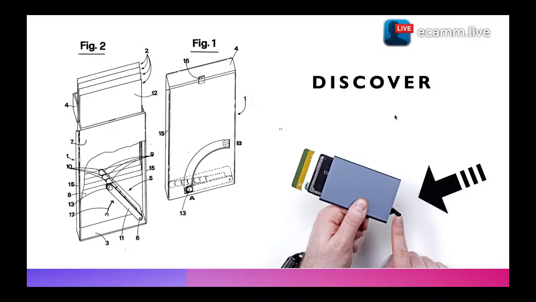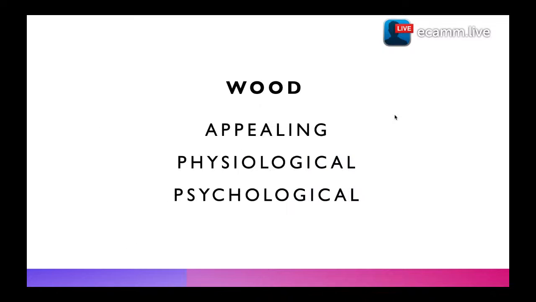But all of these products that have this mechanism, in my opinion, look a bit flimsy. They're nothing special. I mean, they're just a bit of metal that's been stamped or put together somehow. And some of them are cool, don't get me wrong, but I thought that I could do better, something that would be a lot nicer to use and a bit more luxurious. So I decided to choose wood because of the appealing physiological and psychological effects of wood. So wood is known to have very positive effects on both mental health and your physical health, as you might know as well.